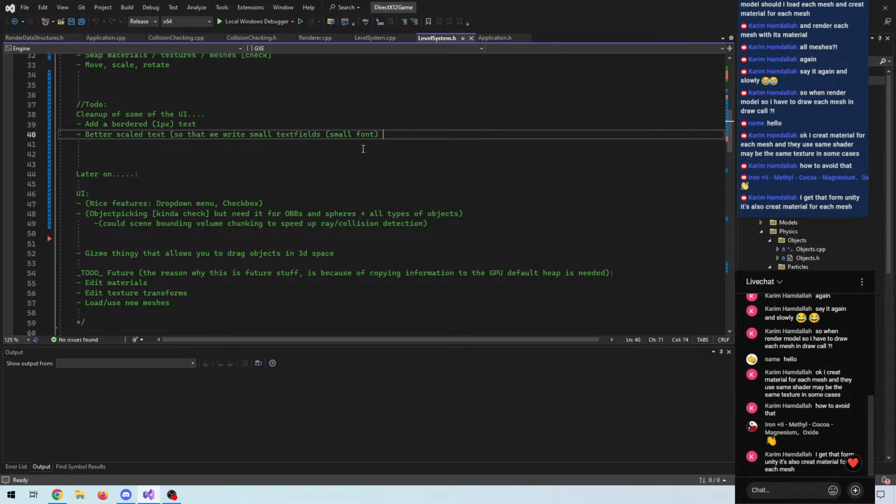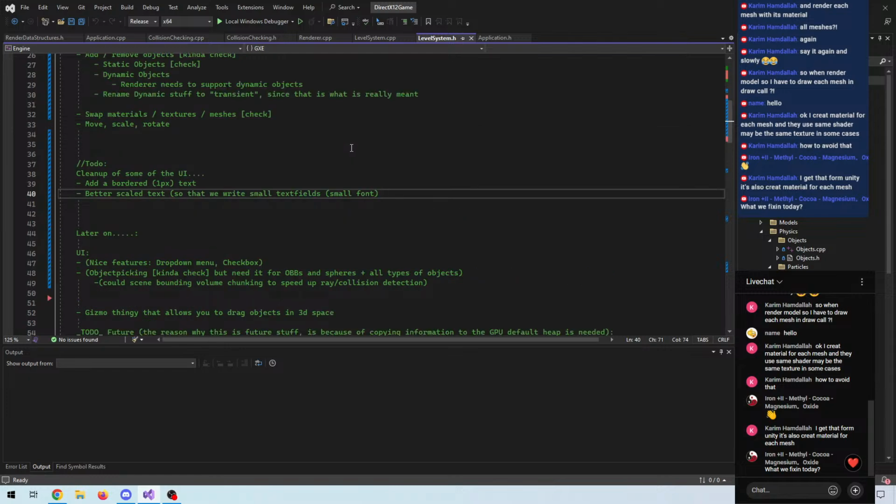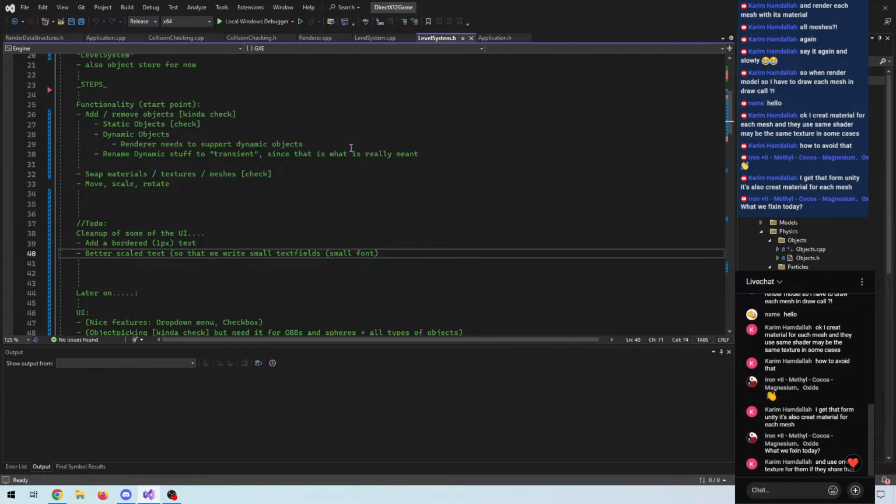Yeah, you can do that if you want and if it's necessary. But well, that's a good question. I haven't really decided on anything specific. I have a lot of different tasks to do.